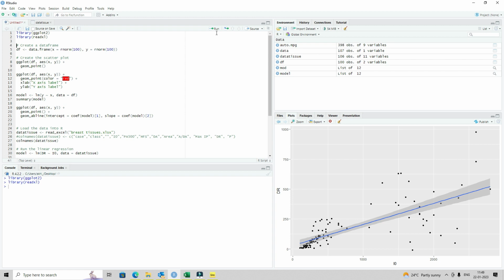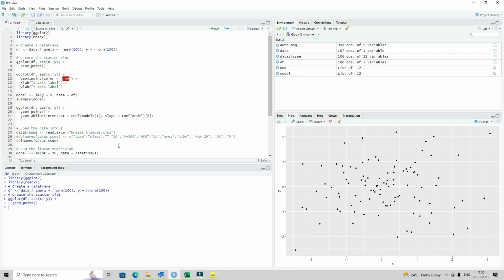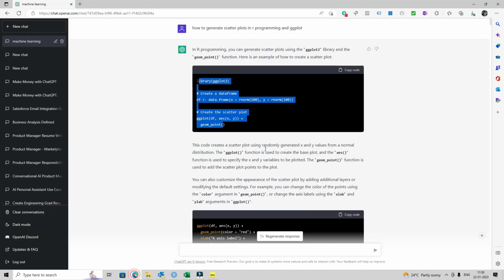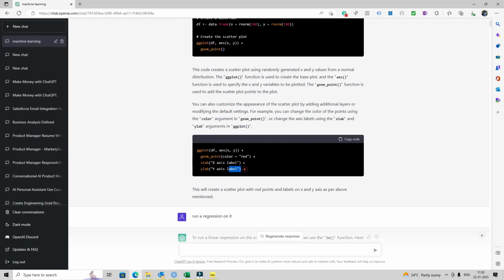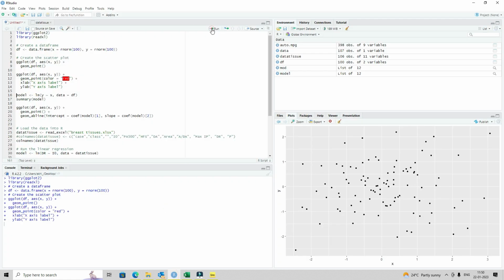So now if I run this, you can see that it has loaded the data frame, and now it has created this plot here. If I further go back and then put this command in RStudio and run it, you can see that it has added color as well.